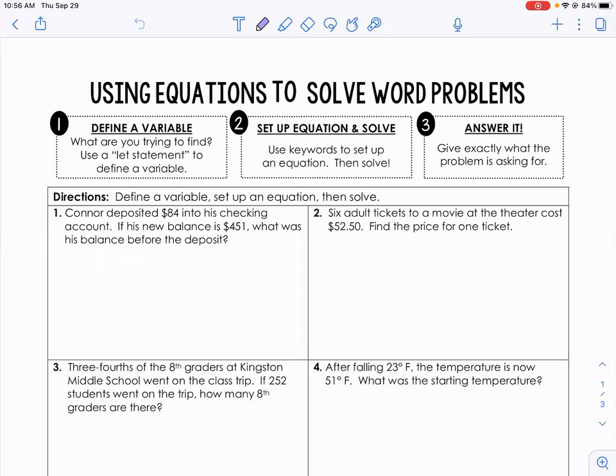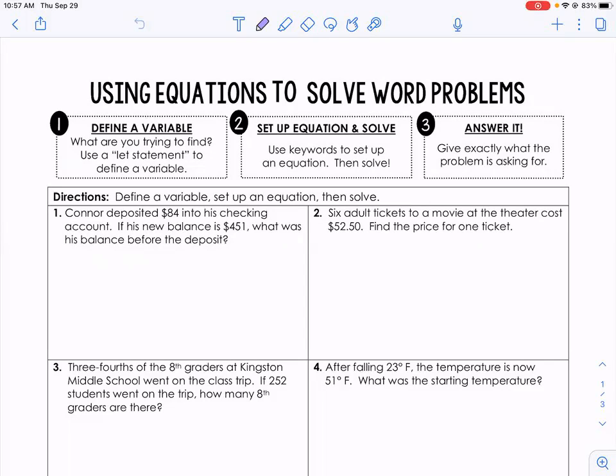So we are working towards a Tuesday quiz. Okay. And Wednesday, Thursday are parent teacher conferences. So just kind of keep that in mind. Okay. On Tuesday's quiz, you are going to solve 1-step and 2-step equations. And you will also have a couple word problems on there. Okay. As will your test.